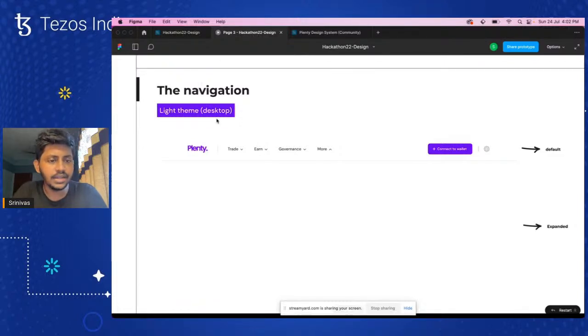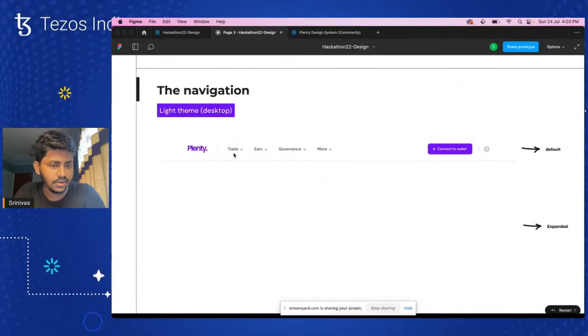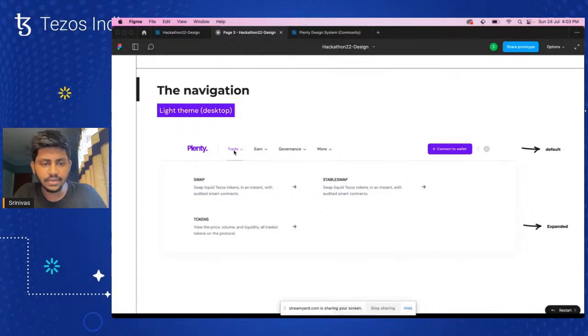That's when we went into a top navigation, which is a very seamless model of arranging all the different submenus below all the primary menus here. For example, on the trade we have swap, tokens, and stable swap.